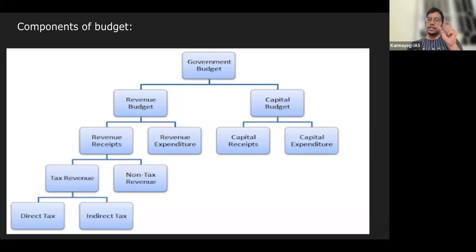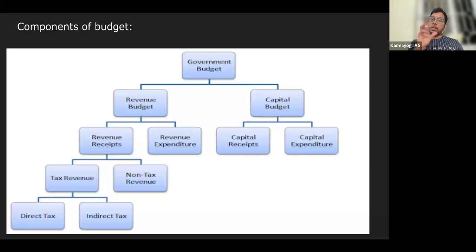Now, what are receipts and what is revenue? What is the difference between receipts and revenue? Receipts means whatever the government has received, everything in that one year. That means it is not only about the one-time payments like taxes or non-tax revenue, but it also includes the liabilities or the debts that government has taken in that particular year. Whatever the government has received, including the revenue plus also the debts that government has received from foreign nationals, that is called the receipts, right?